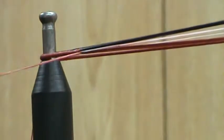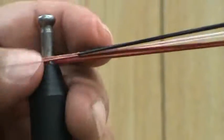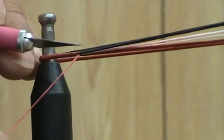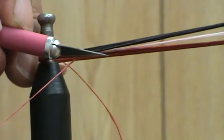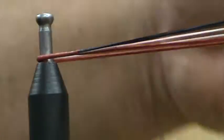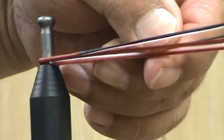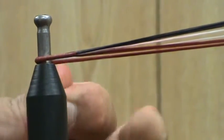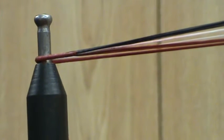Now to finish my red tag, I just go up here, split the black just about anywhere, it doesn't matter. Pull it tight. And once I get it tight, I just cut it off flush. And that's gonna stay. And I don't know, hopefully you can see, but it's all tied, and this is very smooth.